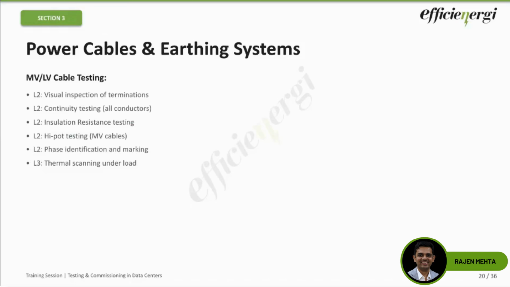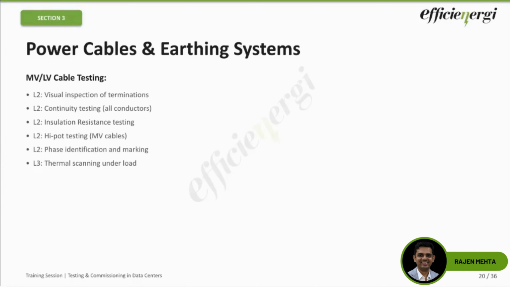So some of the tests that you will be doing for ensuring cable quality is the IR test. That is very common. Here you will be applying DC voltage and measuring the leakage current. For MV cables, you will typically be testing at 5 kV and expecting more than 1 gigaohm of IR values. For LV cables, you are testing at 1 kV and typically expecting more than 100 megaohm. A low value will indicate insulation damage.